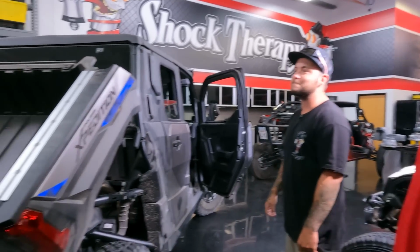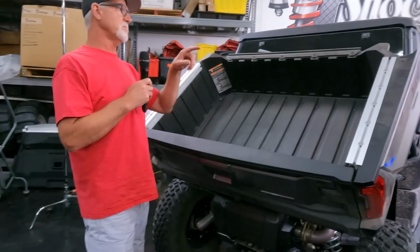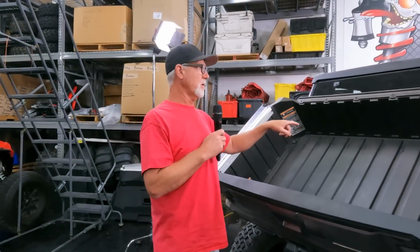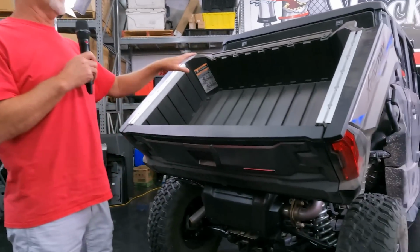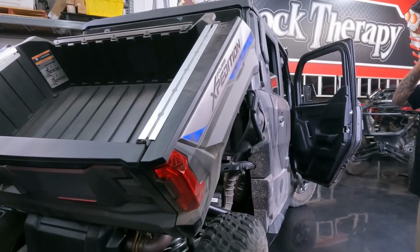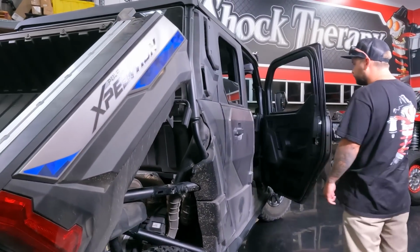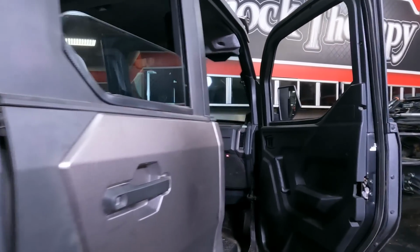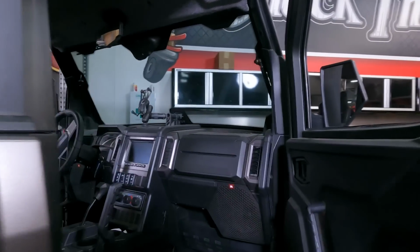But if you're comparing the North Star versions on the Ranger to this North Star, this is way better HVAC than the existing North Star Ranger. Yeah, absolutely. Cools way better. The cab is way more sealed for dust and everything. Good point, John. That was actually a night and day difference.